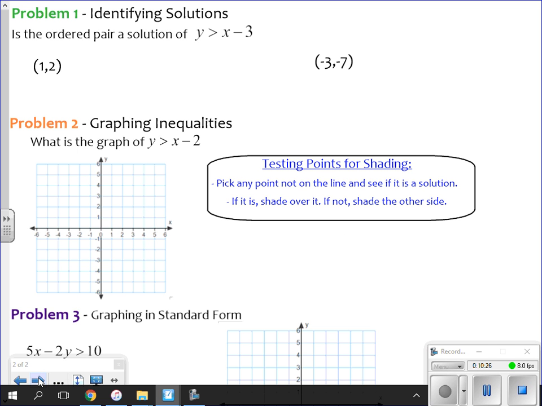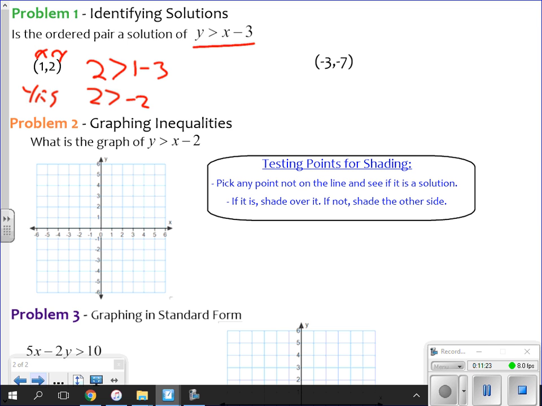Okay, you have some homework problems that are just like this. Okay, you have the inequality and you want to know, is this ordered pair part of the solution? And this is the same way as if it were an equal sign. Do these numbers work in the problem? So I take this x and this y and I put them in here. So y is 2. So 2 greater than x is 1, 1 minus 3. And I simplify it and see if it's a true statement or not. 2 greater than, what's 1 minus 3? Negative 2. Is 2 greater than negative 2? Yeah, so this one is. Yes, it is. That's it. Plug the two numbers in for x and y, see if it's a true statement or not.